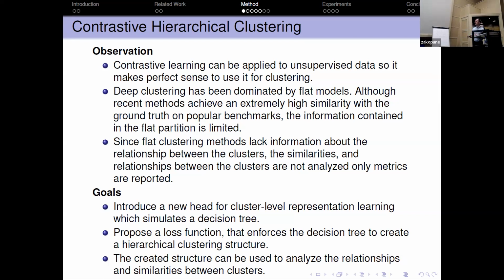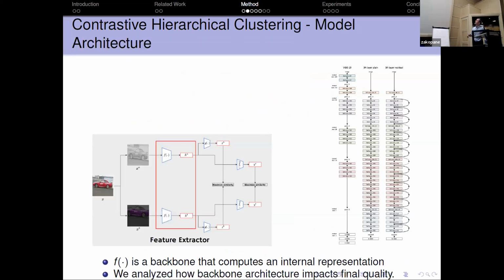I will introduce this soft decision tree later on. So let's introduce our contrastive hierarchical clustering model.